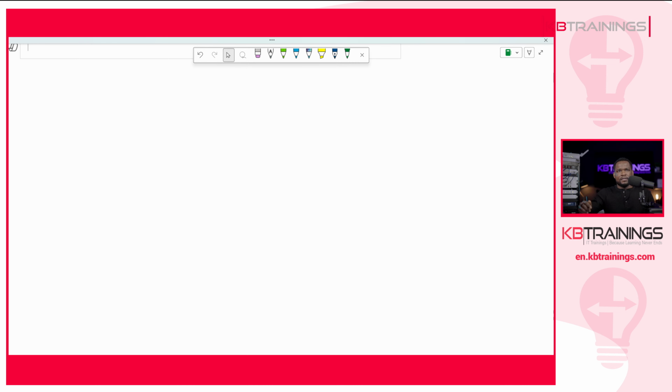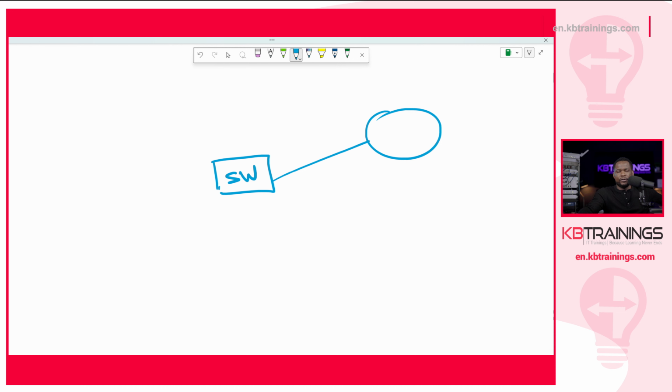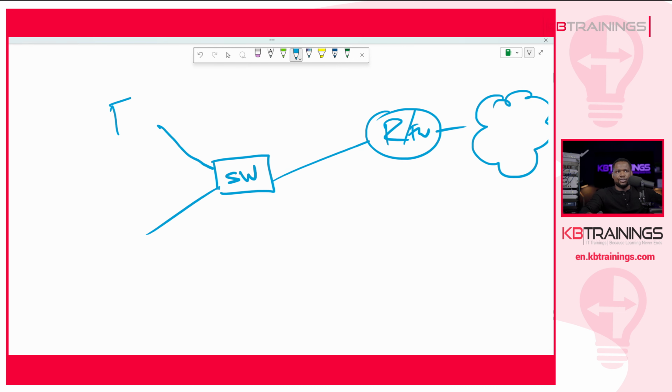Never mind. So DHCP, what is it exactly? If we have a network, let's say you have a switch where, of course, we have our router or firewall going out to the internet. So if we have a switch and a couple of computers connected to this switch, for the computers to communicate between themselves or to go out to the internet, they need to have IP addresses. And we all know what an IP address is.